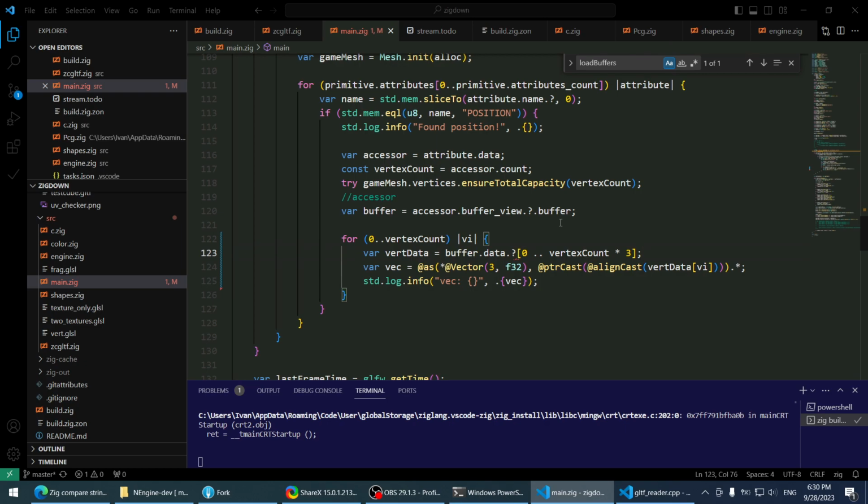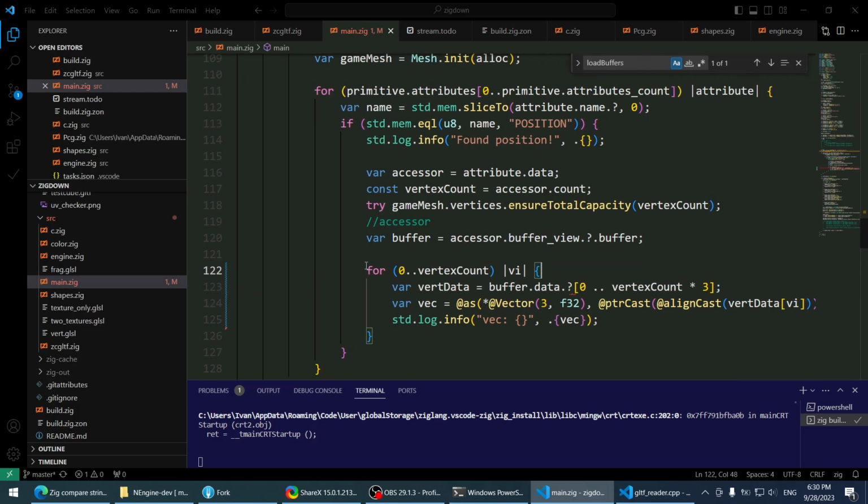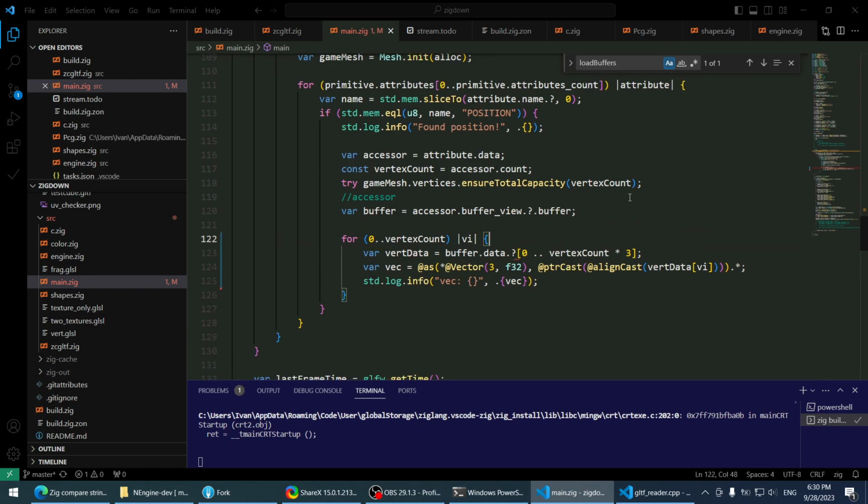Any. What is any? Slice of single item pointer. Slice of single item pointer. Oh, that's a problem. Yeah. How does converting into a slice work? Seems like you might want to convert it above at var buffer.